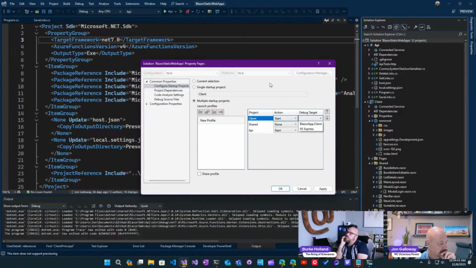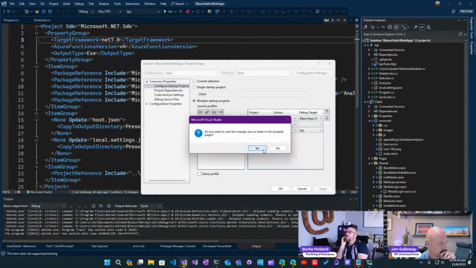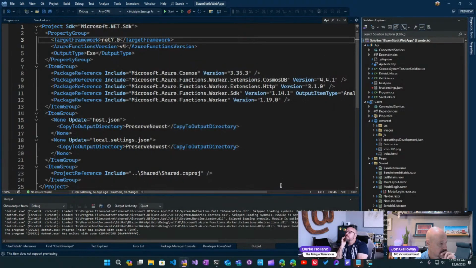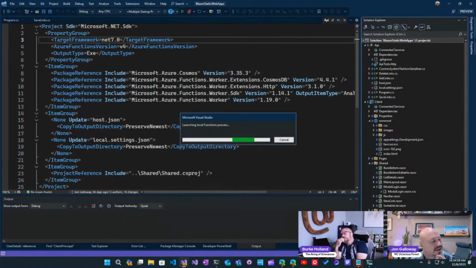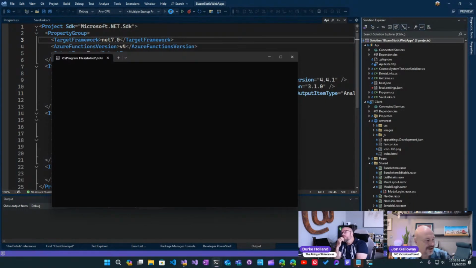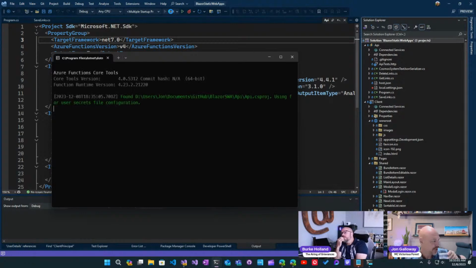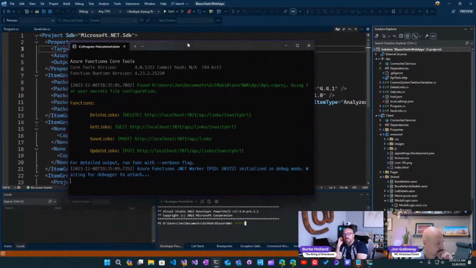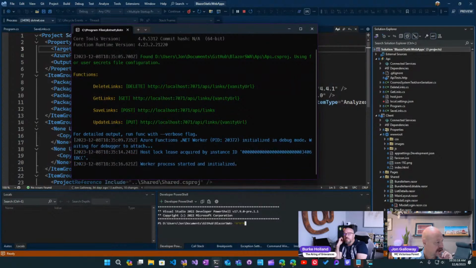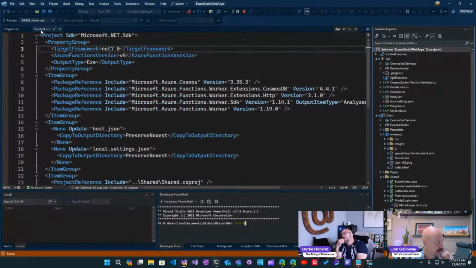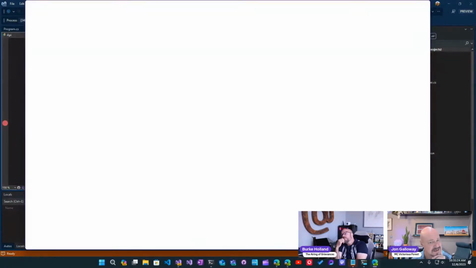And then here, I think I can just do. Okay. Yes. All right. So now I should be able to do this. This is an interesting thing to work through. Okay. All right. There's one. And now, because it's launched from Visual Studio, I should be able to go in here and make sure I've got my debug hit.